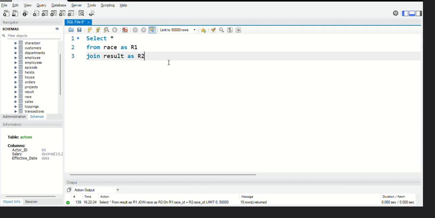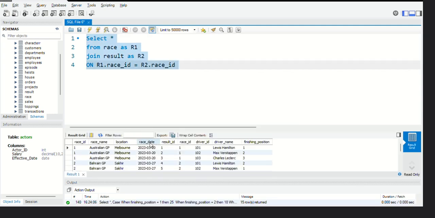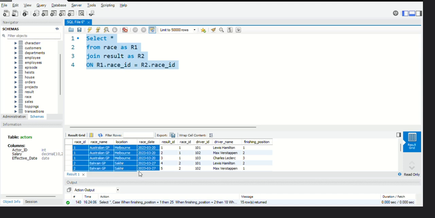On the common column is race ID. R1 dot race ID is equal to R2 dot race ID. Now let's run this query. Wonderful. Now you can see both the tables are successfully joined.